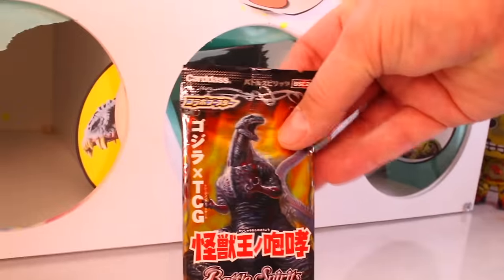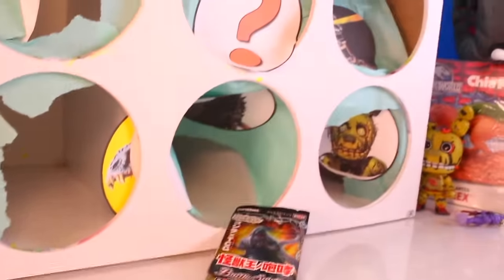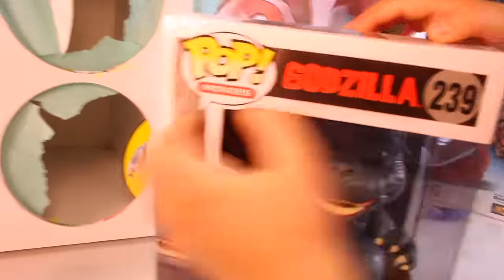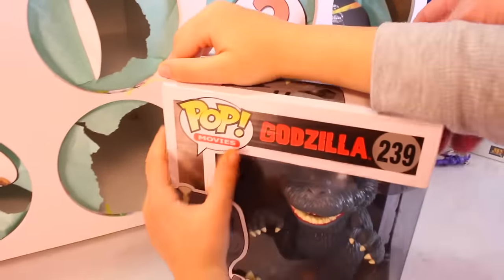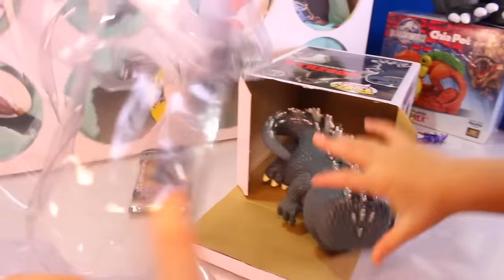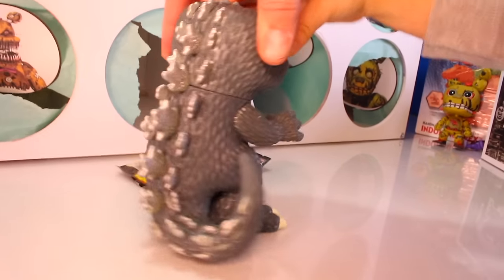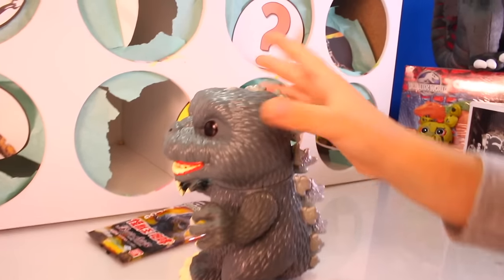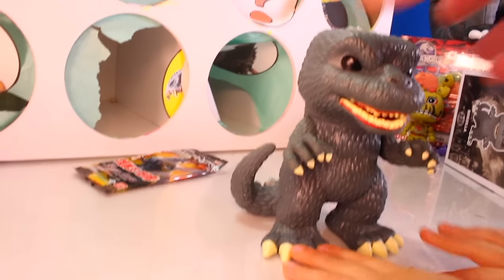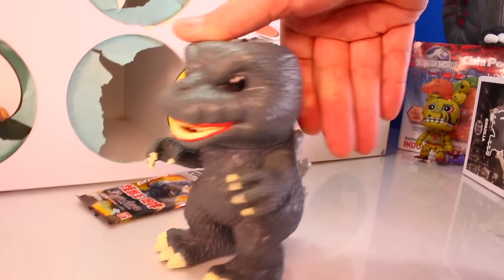What do you got? We got more cards. Yeah. Awesome. Wait a second, what's that noise? I think we got something else. Whoa, what is this? Oh, it's a Godzilla Funko Pop. It's a Funko Pop Godzilla. Cool. Whoa. Wow, look at this Godzilla. He is really cool. Look at the scales going down his back. Does his head turn? No, his head doesn't turn. He's just one solid figure. All right, well, he's still pretty cool.